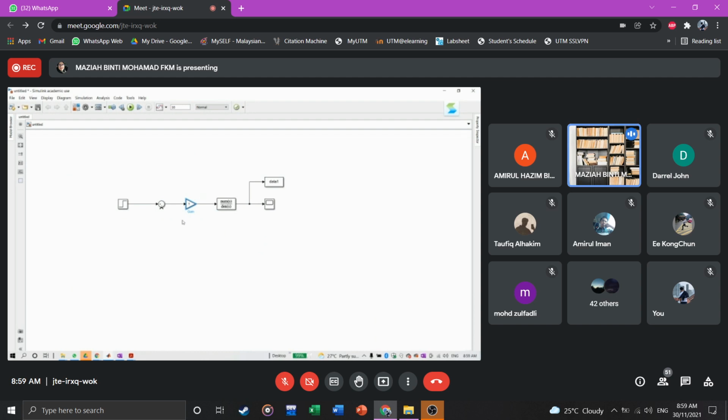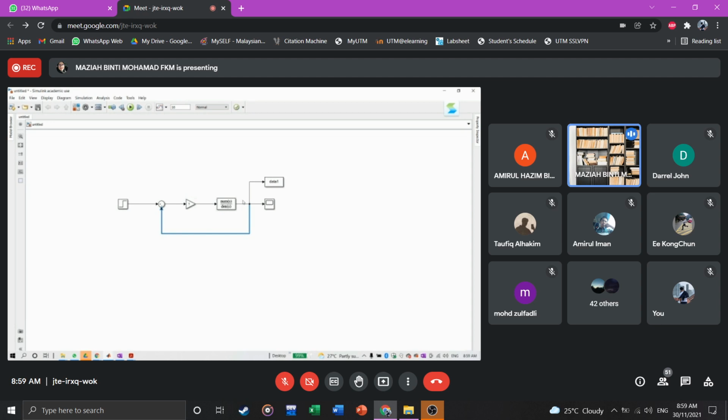Okay, and then there is a feedback here. So this is the closed loop system, the closed loop system without any controller, because we consider gain is 1.